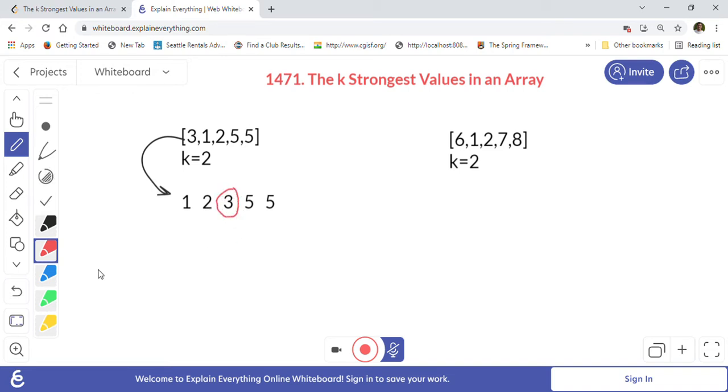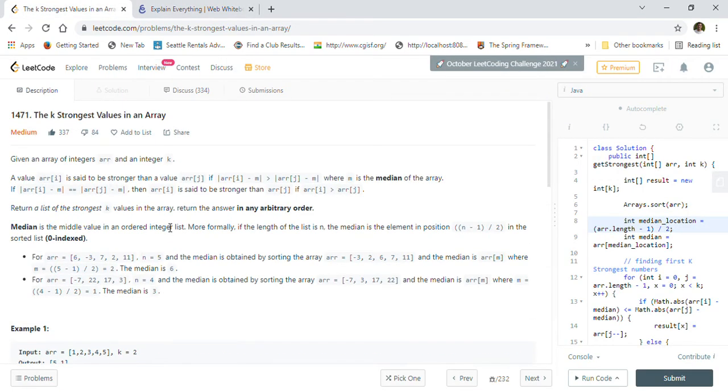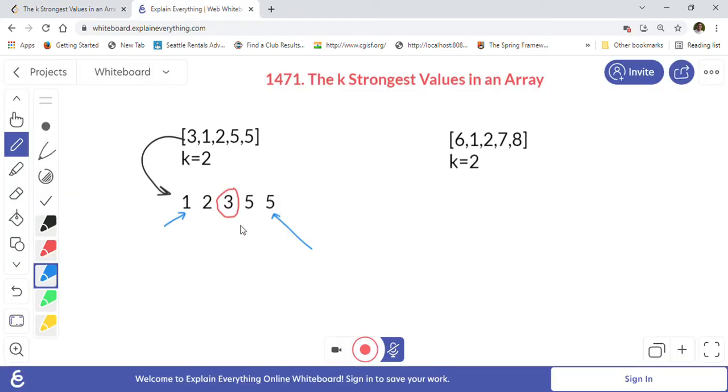To find the k strongest values from the array, we will take two pointers, one at the start of the array and one at the end of the array. We will calculate the absolute difference, arr[i] minus m. As you can see, 1 minus 3 is equal to minus 2, so the absolute value will be 2 for 1, and the absolute value will be 2 for 5.